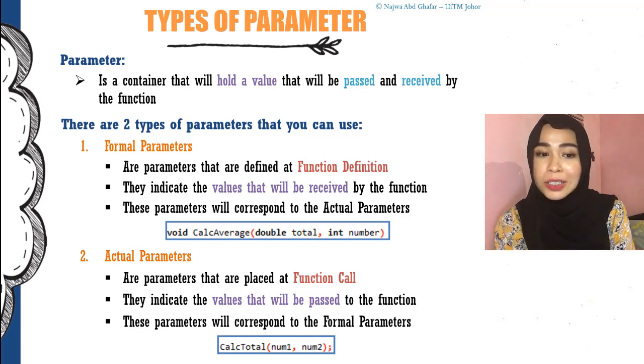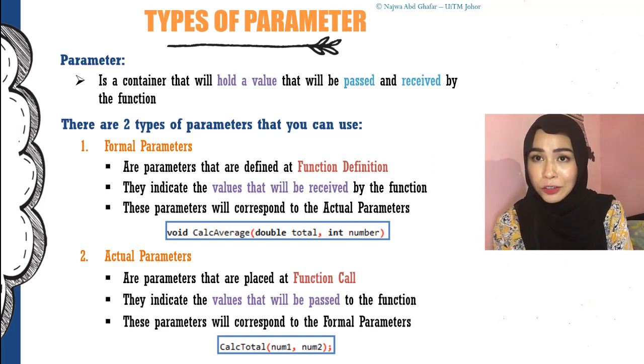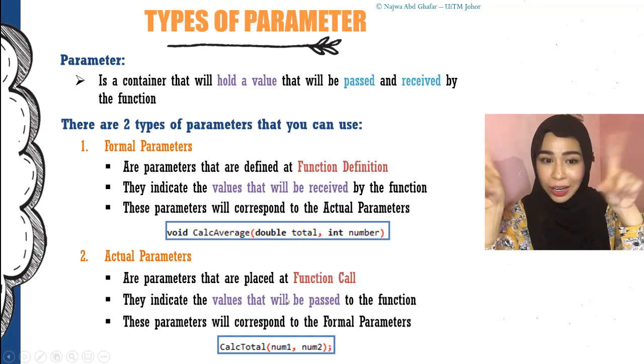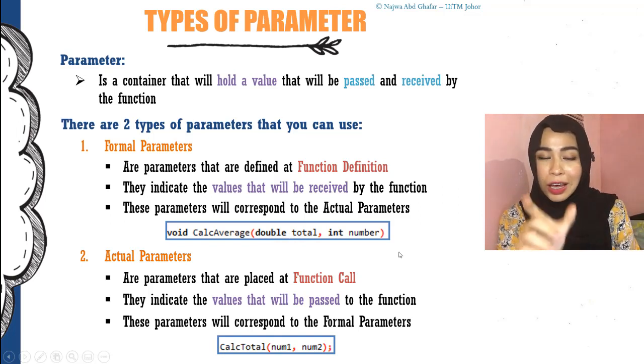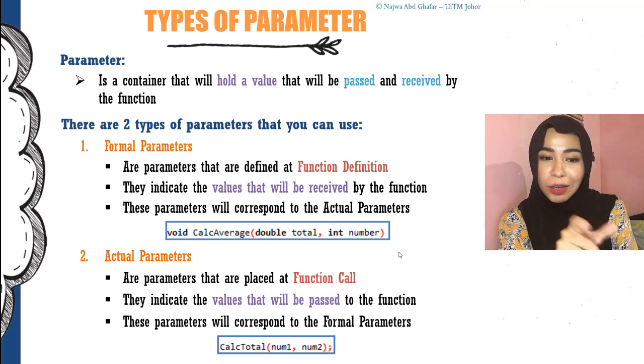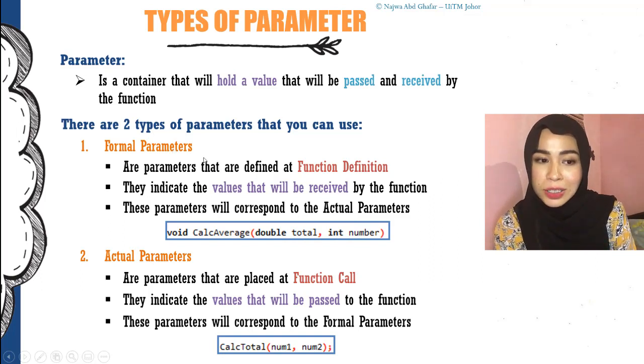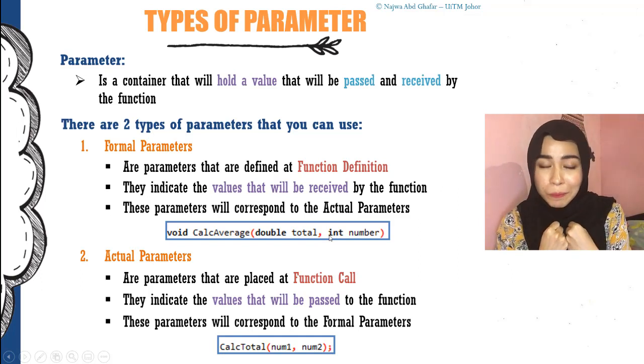If you take a look at the function definition, the ones inside the brackets, where you have the declaration, double total, int number, the total and number here are parameters. This type of parameter is called a formal parameter. Formal parameters are where they receive the data.